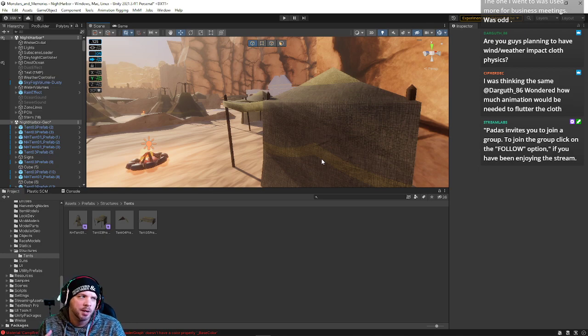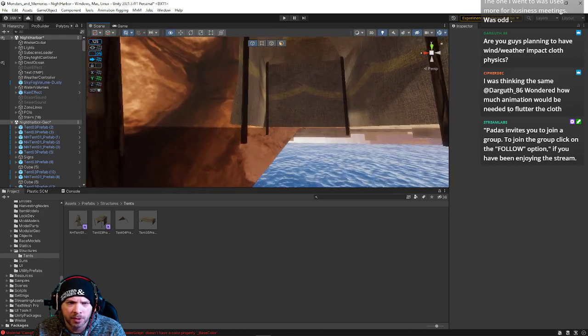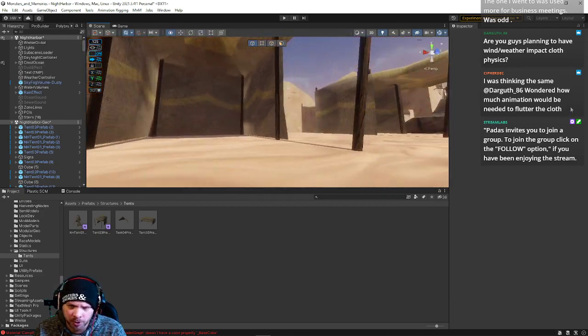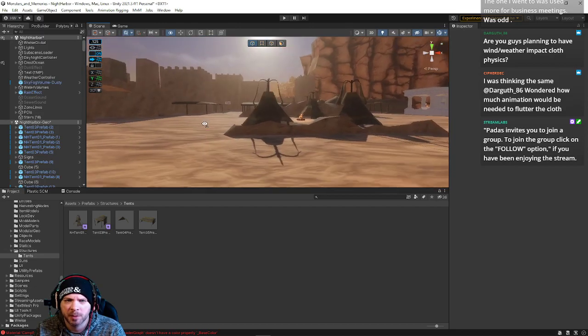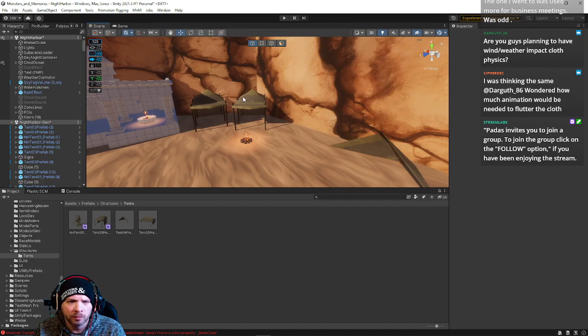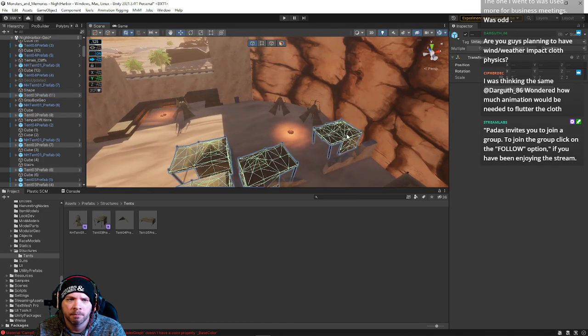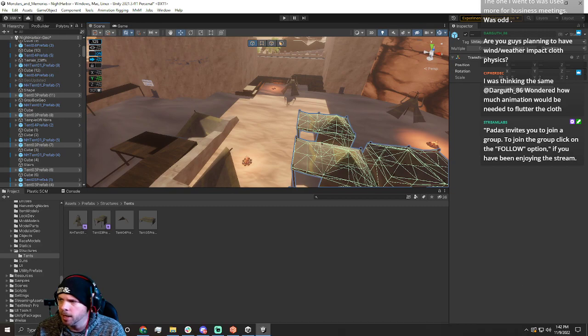So there'd be like a no breeze, light breeze, sandstorm, where it's shaking more. But we've talked about baking out those animations as opposed to simulating them, especially since there's going to be a bunch of tents and sails and stuff like that. So that'd be a lot of cloth simulating at one time. So that is the plan.